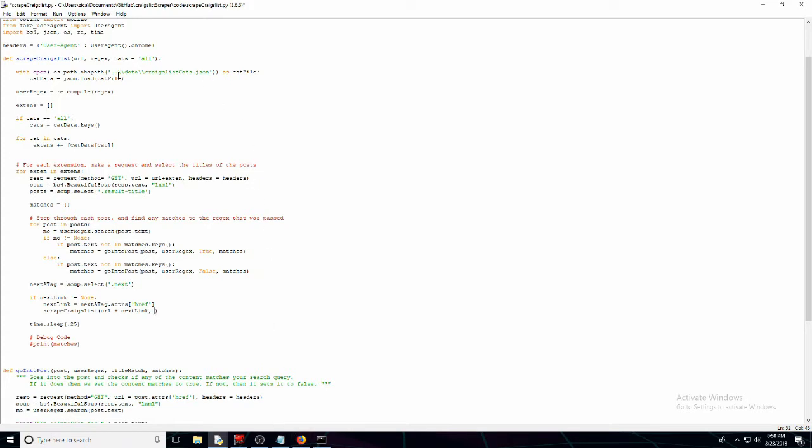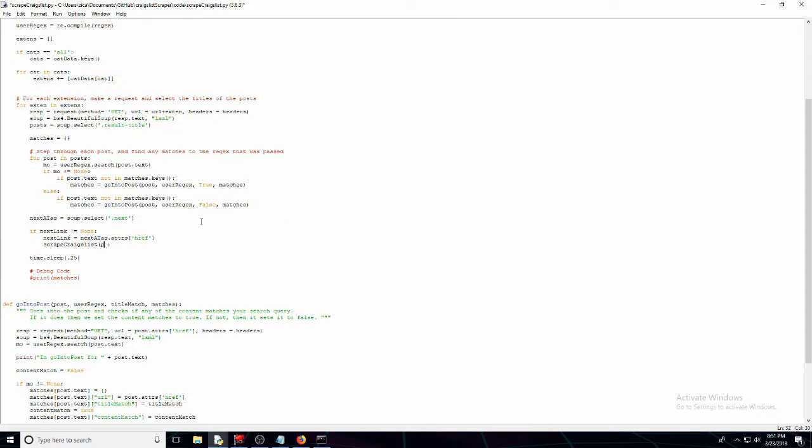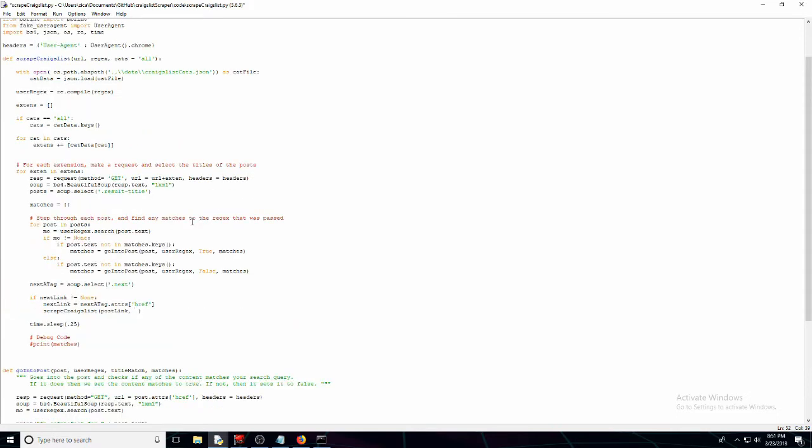I think that is correct. Maybe we can just do post link, comma. So it's just going to recall this function so we don't have to write any more code to get this to work. Because all we did was change the URL of the page, and it's just going to recall this and rescrape the page, see if there's a next there. If there's not a next link there, then it ends. And that's all it does.